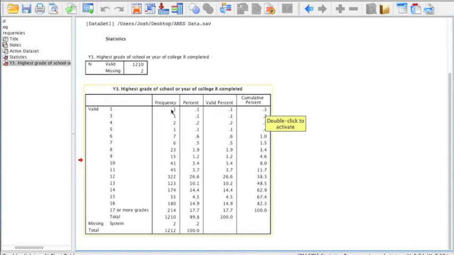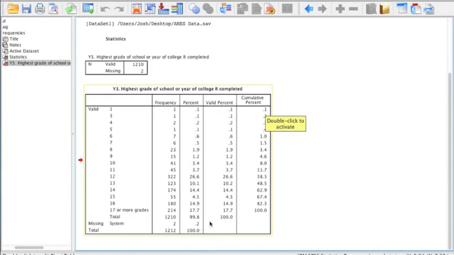So obviously the frequency is pretty self-explanatory. That's just how many people responded in a given category. The percentage column is the percentage of those people within a category that responded out of everybody, and that includes the missing. So actually what we want to look at in most cases is this valid percent column. And basically what this does when calculating the percentages is that it goes ahead and excludes the missing categories.